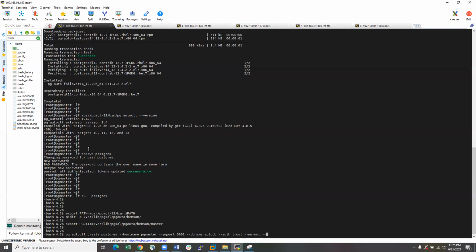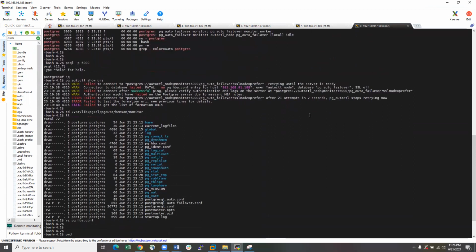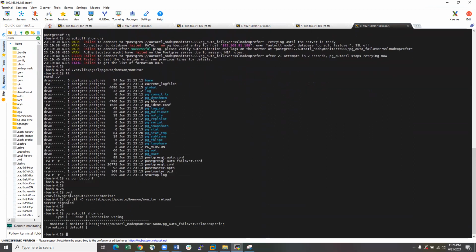And this is where it's very important for you to have the monitor. Here you need to specify the monitor, and what you're specifying is the connection string. That connection string we got over here is what you need. You're going to copy this connection string right up to failover, not copying everything.